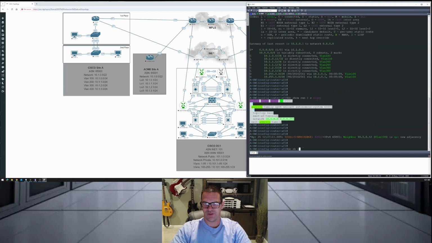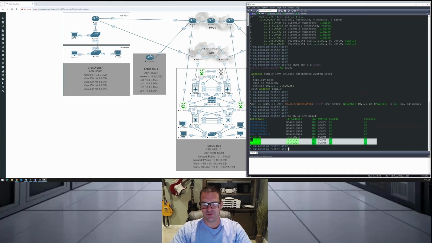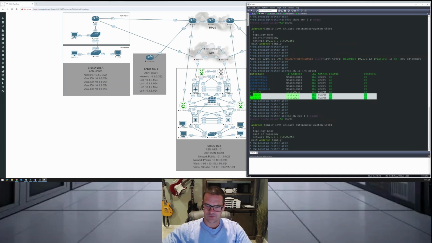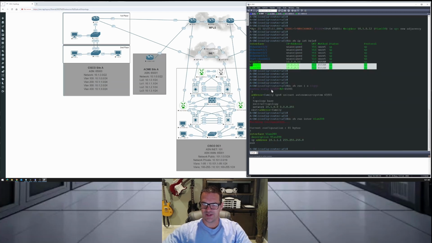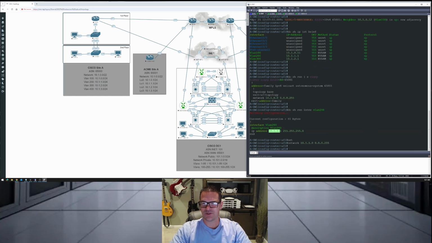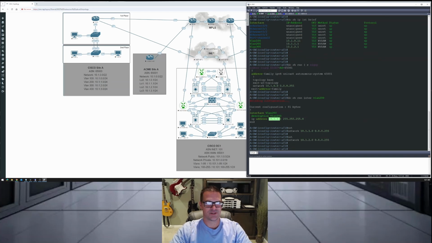So on switch 1, we have a couple more things we have to do. So we have VLAN 200 and 300 that we need to cope with in order to make it complete. So we're going to get the network statements in for 10.1.1.1, 0 wildcard mask 0.0.0.255, and then we're also going to do 10.1.2 to accommodate VLAN 300.